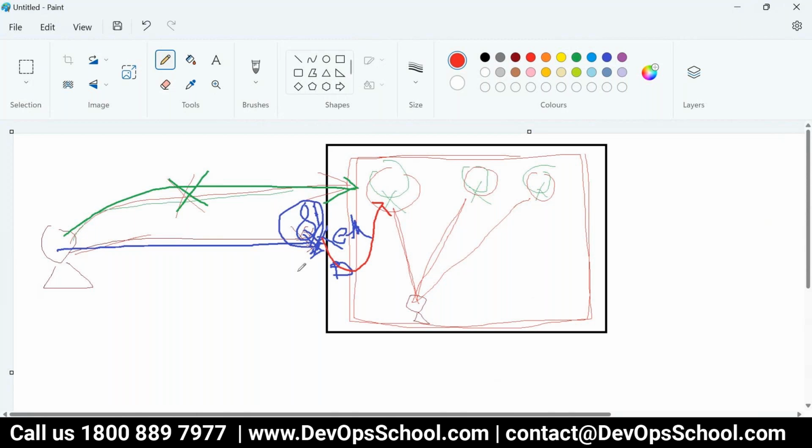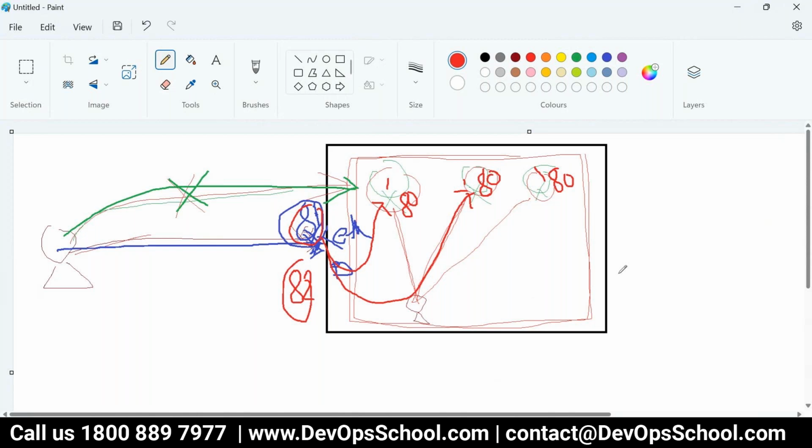If I hit 82, redirect the traffic to the second container, likewise. This container is running on port 80 only, and this one too. Mind it, each container is running on port 80, but the host port I have to change, because you cannot have the same port again on the same host. IP address different, IP address different.